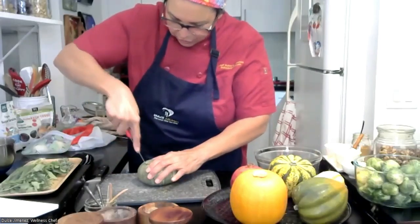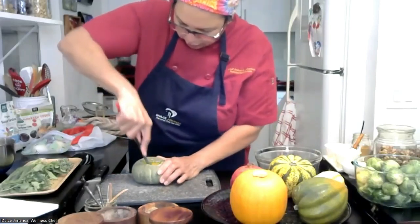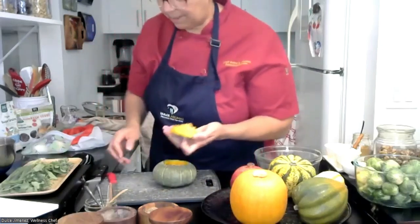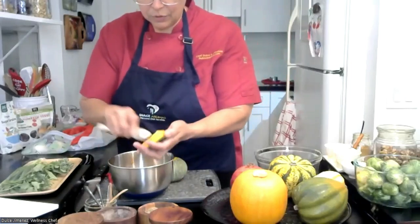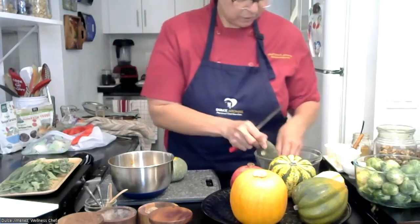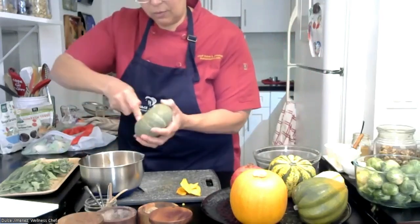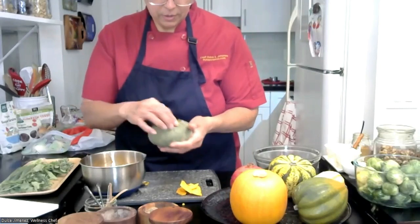Going around is a little bit better. So you make little incisions and then go back with the knife, just making sure you are away from the knife. And then you push it and you can get it open. Right? I always work with a bowl where I put my garbage. I'm going to keep the cover. This one I open a little bit bigger, and whatever I take out, I'm going to use for the stuffing. Now you're going to take all the seeds out with a spoon. Now, very simple. This is ready to stuff.